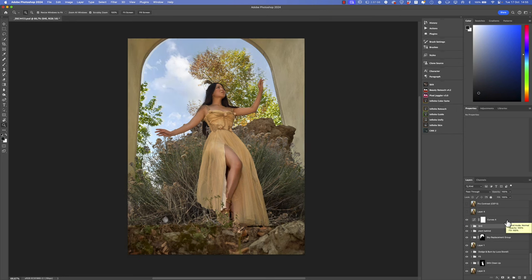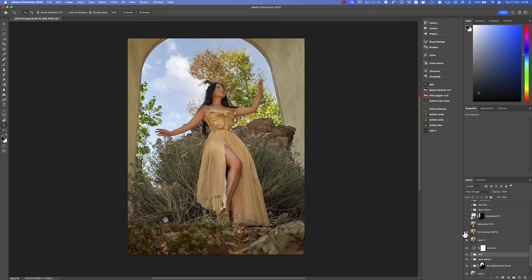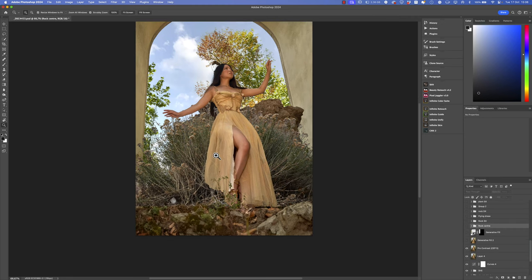With curves, I added more luminosity to the image because there was too much shadow — it was just a little too dark. I used curves to give luminosity to the image, then refined some clouds here on the trees behind Yin Se. Then I used the Nik Collection — the Pro Contrast filter — just to give the image a color contrast. I can do the same with curves, but most of the time I use Nik Collection Pro Contrast to give color contrast with a single click.